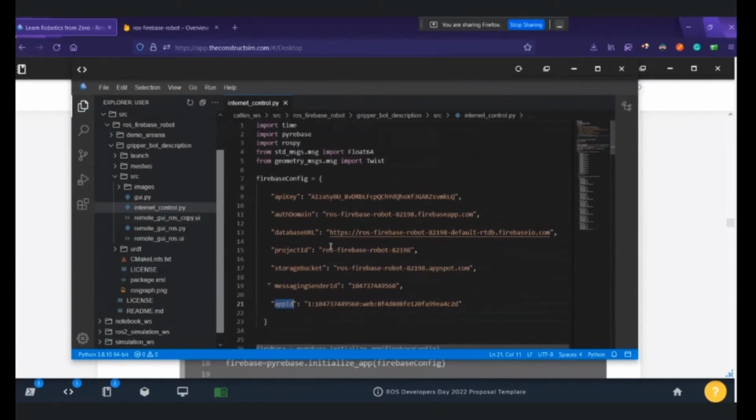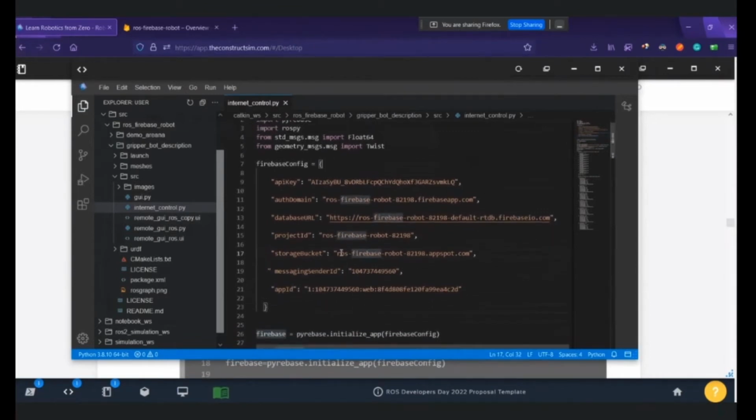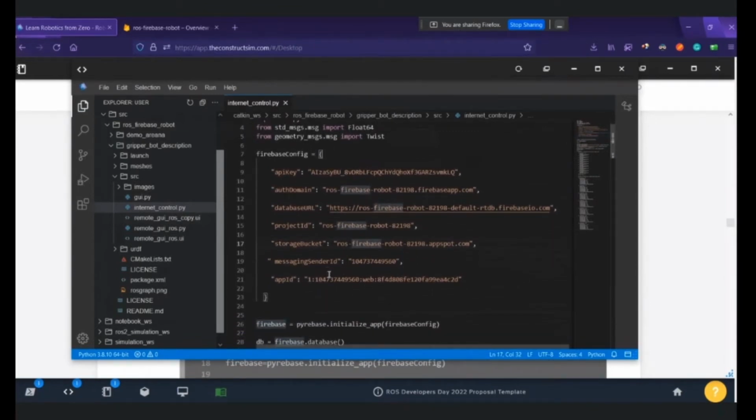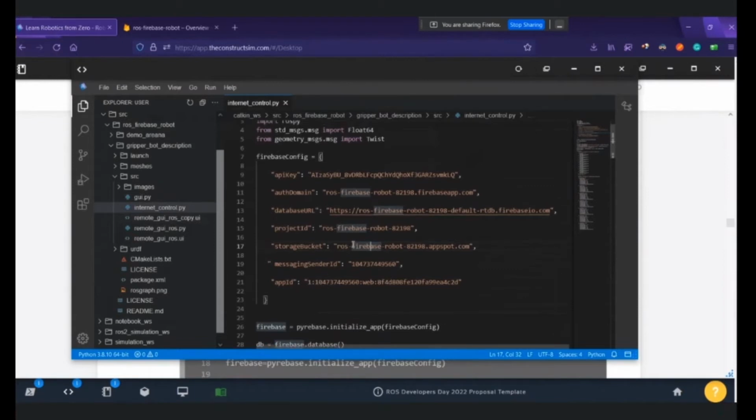So yeah, this file is done. We have included the configuration details for Firebase, and we can now move on to the next step.